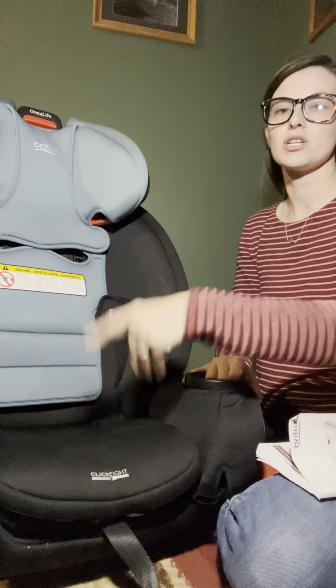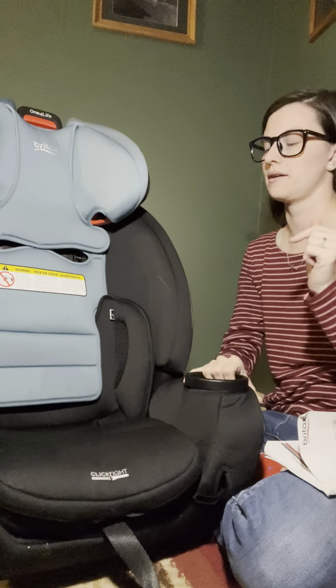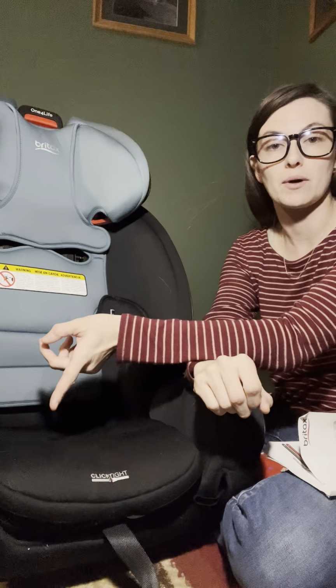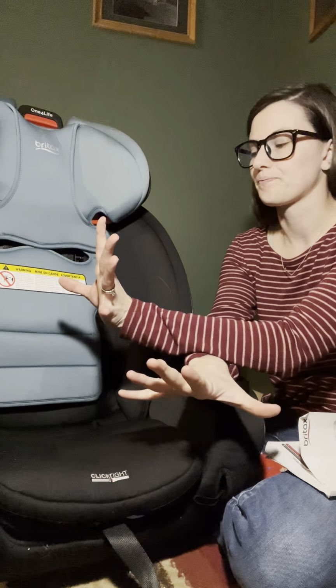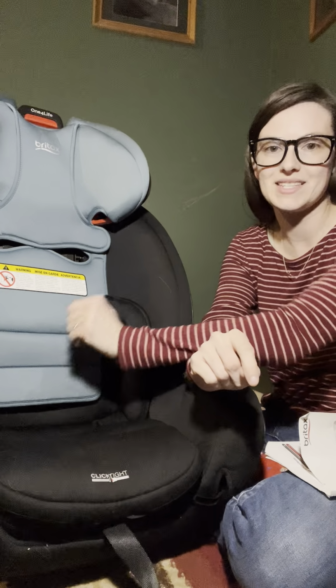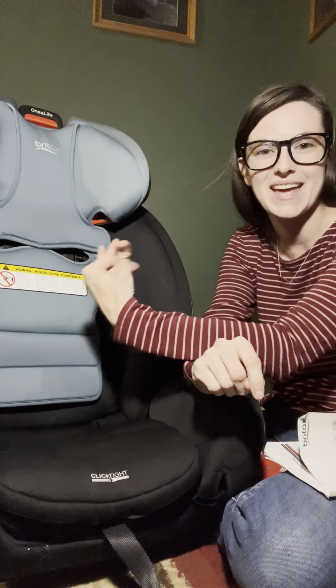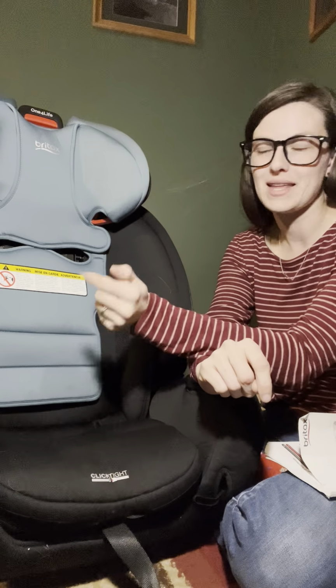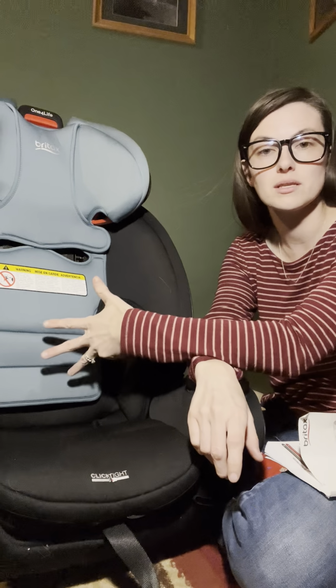I like the safe wash. It does come with also Cool Flow. I think I forgot to mention that earlier. And that is not machine washable. It is hand wash only. So pick your battle. I like to be able to wash my car seats. If they can't go in the washer machine, I don't own it. I don't really mind the hang drying. That's kind of most car seats. I don't put this in the dryer.